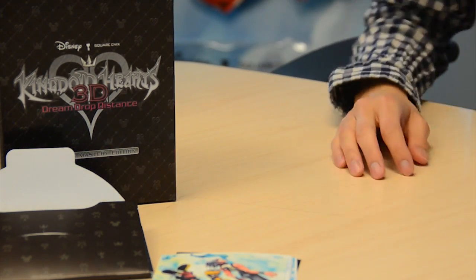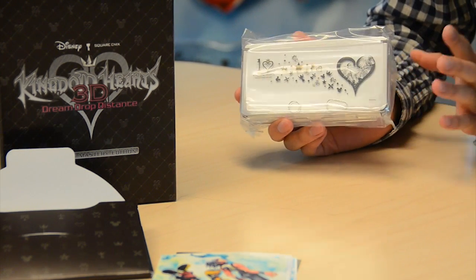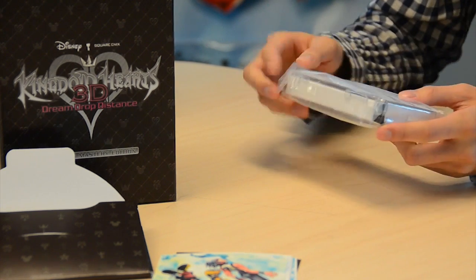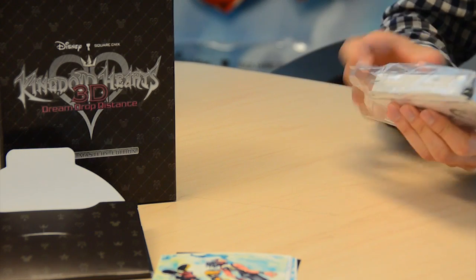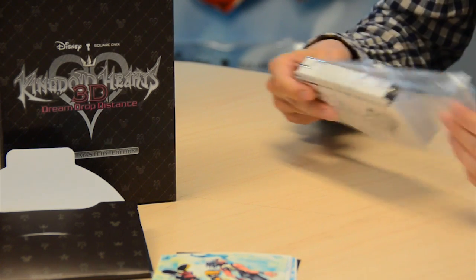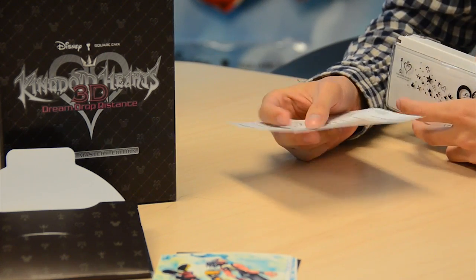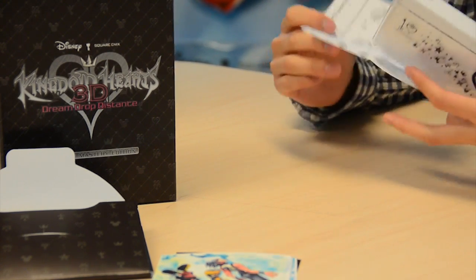So those are the art cards. Let's go into... That's my favorite part. I'm looking forward to it. Special Kingdom Hearts branded 3DS protector case. Let me open this package. So we have a little instruction, how to attach it to your DS and how to remove it. Things not to do with it, like eat it.